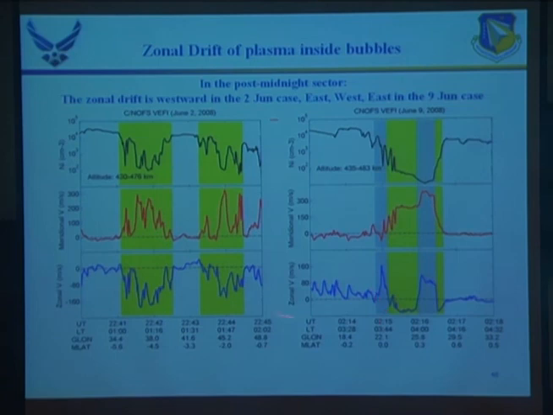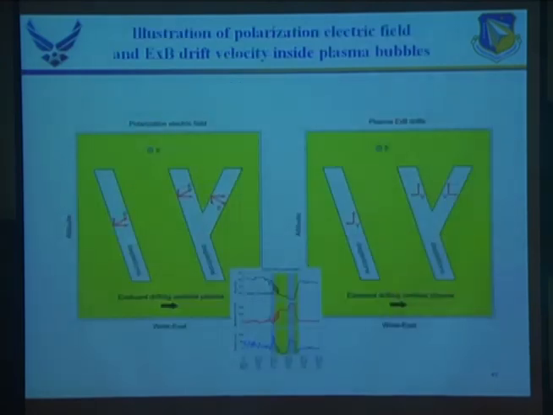And you have here, interestingly, a lot of them have a large westward drift inside those bubbles. But other times, you have eastward, and on this particular time, it goes east, then west, then east again, then west. So several things as we cross with the satellite here. And he explained it in what I call his Y paper. So you can see this Y letter here. And he calculated that you have charges on either side of the depletion, which induce this electric field from those space charges in this direction.